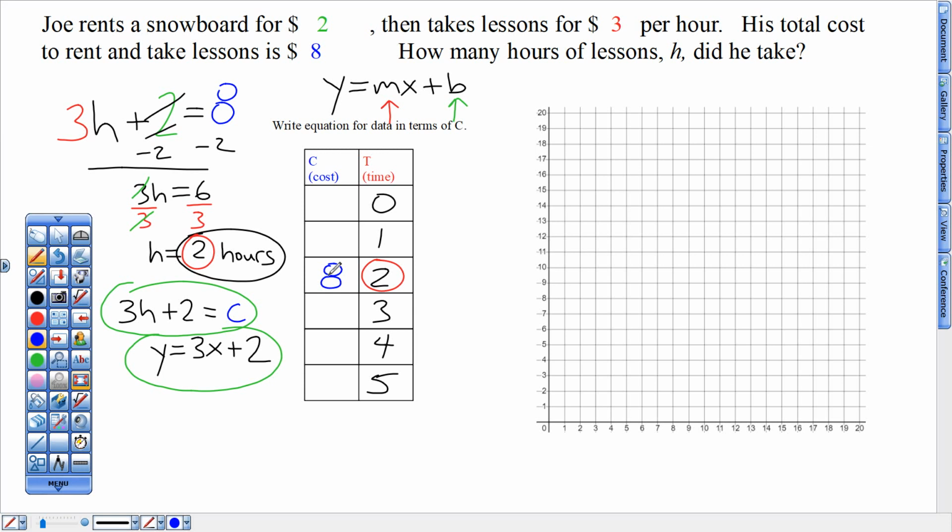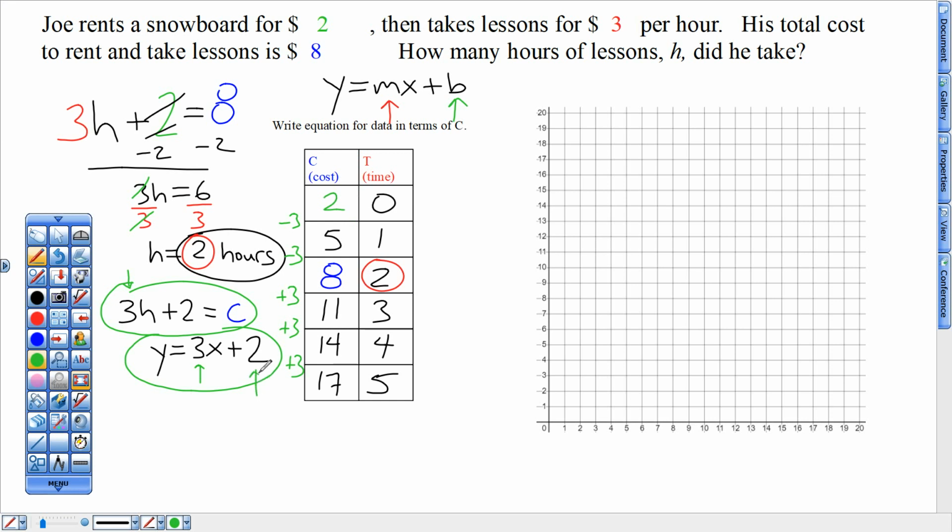I could get every other number in this data table by adding or subtracting this $3 per hour. I could take that 8 and keep adding threes to get every number in the table, subtracting 3s going up the table to get those other numbers. 8 plus 3, 11, plus 3, 14, plus 3, 17 going up. 8 minus 3, 5, minus 3 gives me 2, that all-important y-intercept, that 2, the y-intercept number right there.